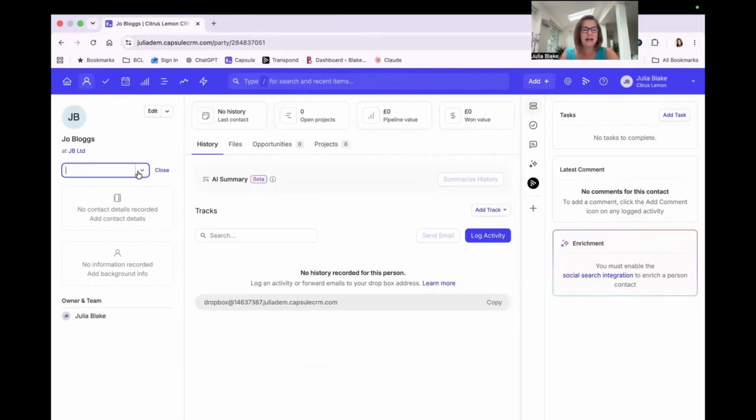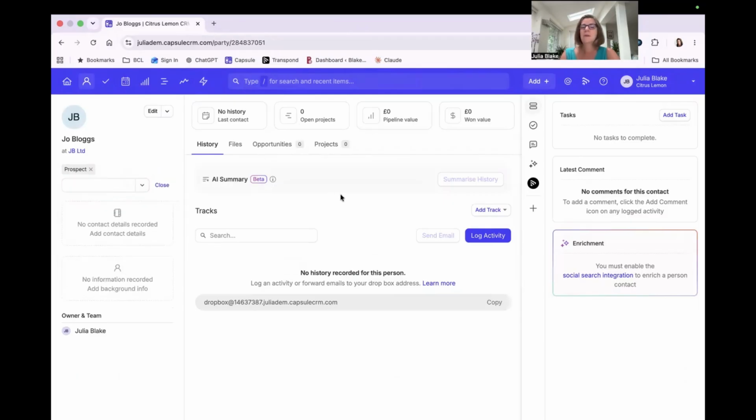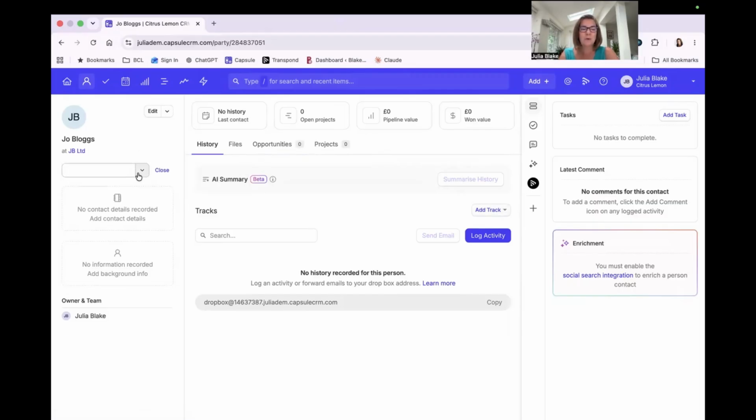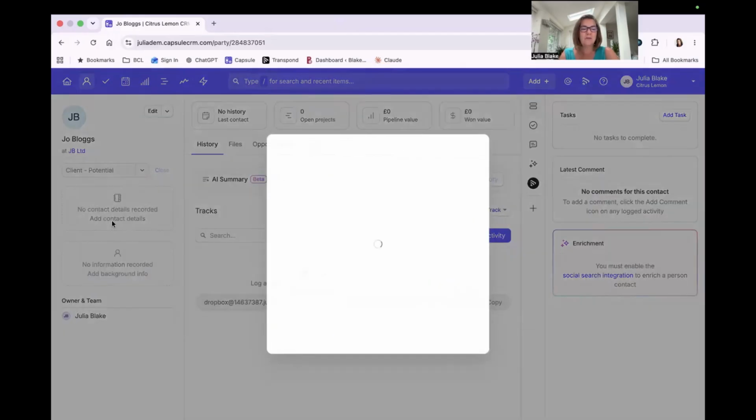So we then click on add tags, and Joe would start off as a prospect, then we send some marketing. We would be in contact in some way. We could even add a track which would give us a series of tasks to nurture that contact up until the point where they show themselves to be interested in working with us. Because at that point, we'd create an opportunity. And at that point, we would remove prospect and we would add client potential.